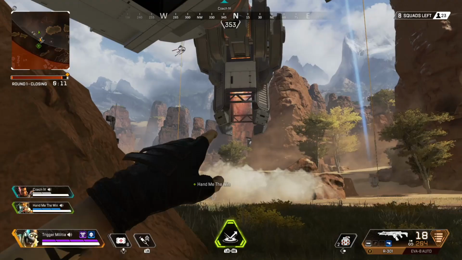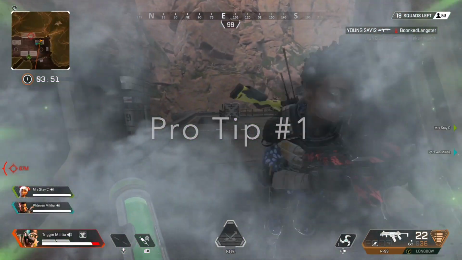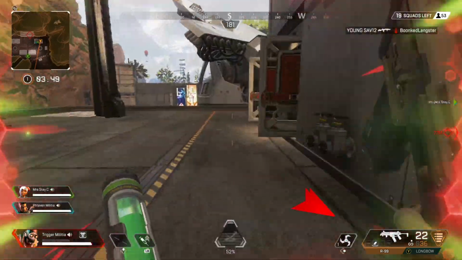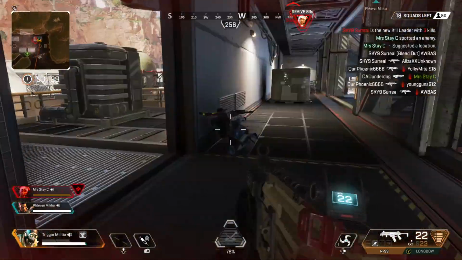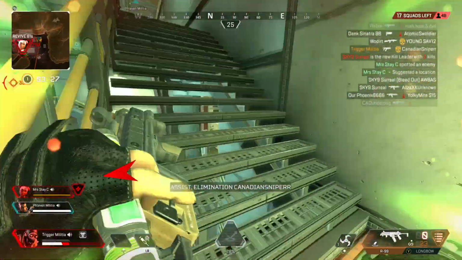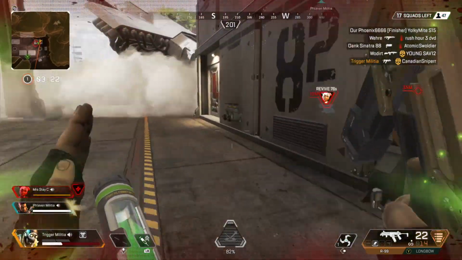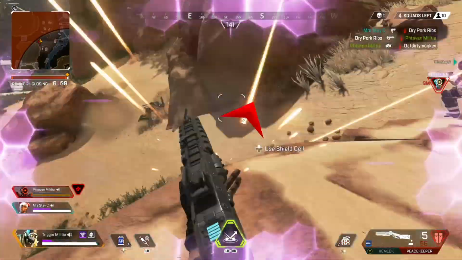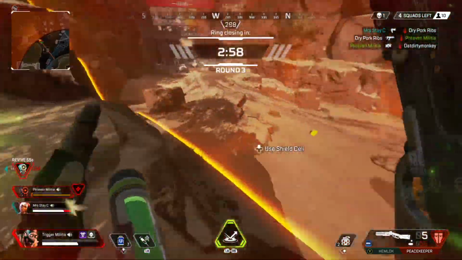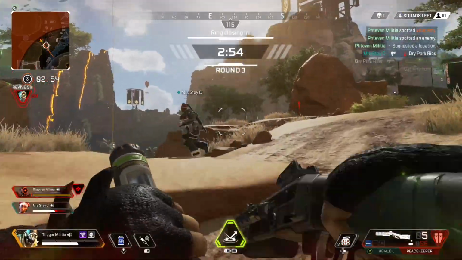Now let's talk strategies. Pro tip number 1. Use Octane's tactical ability to get out of bad situations. Sometimes I overextend in a gunfight and need to pull back. With a legend like Gibraltar, if you overextend, you are likely going to die and compromise your whole squad. But with legends like Bangalore, Pathfinder, Wraith, and Octane, you have the ability to evade enemies and get back to a safer position or regroup with your team for backup.